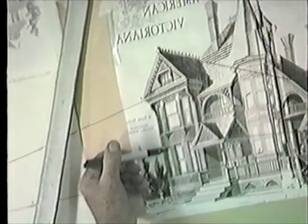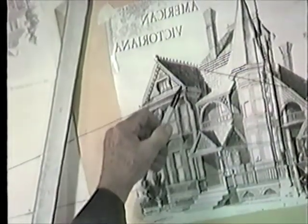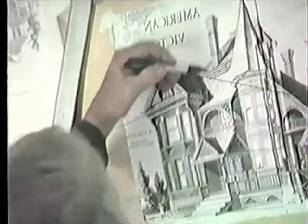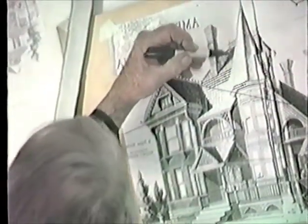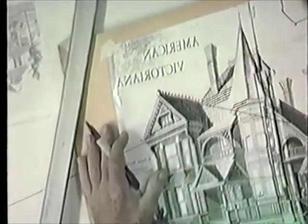That valley sometimes gets people in trouble, because you have a pitch here and you have a pitch here. So you have the change in pitch. This line is not like that one. That's right. It's straight, but the other one's straight like this. This is not the pitch of the roof. No. This is the pitch of the roof. I can tell by that chimney. Yes. Because I think that's a hip.